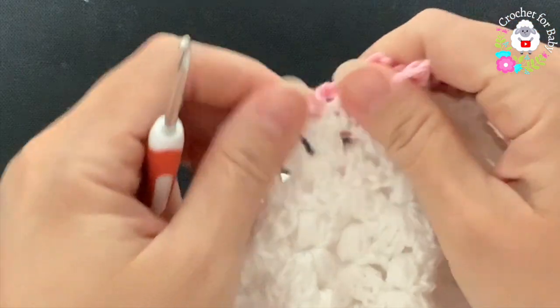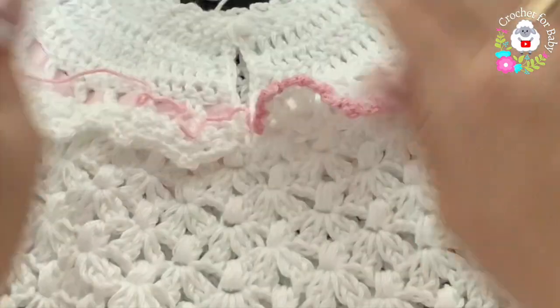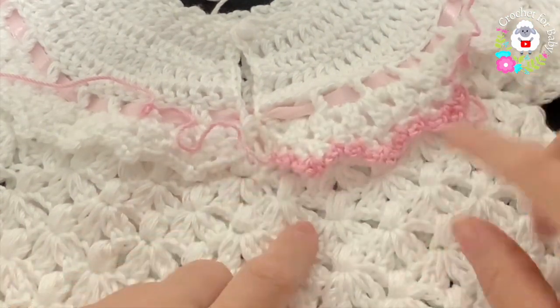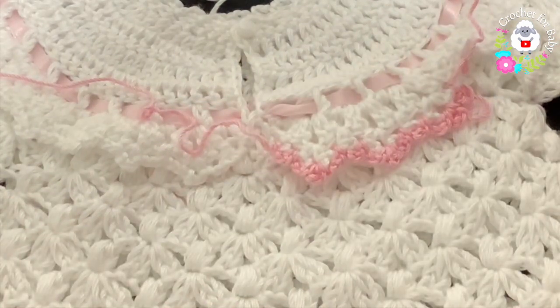space. This is how we're going to continue all around, and this is how it looks. See how it pops now? That's what I wanted. So I'm going to continue like this all around. So I will meet you here at this end to show you how it looks and give you the finished measurements of the little dress.